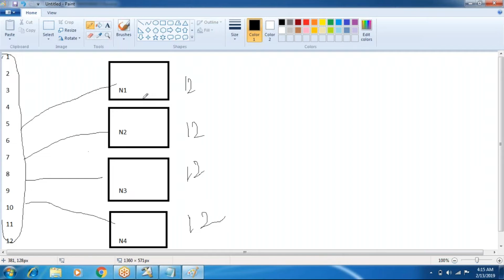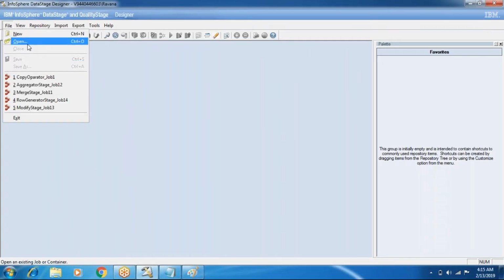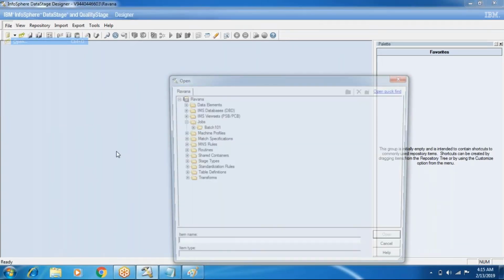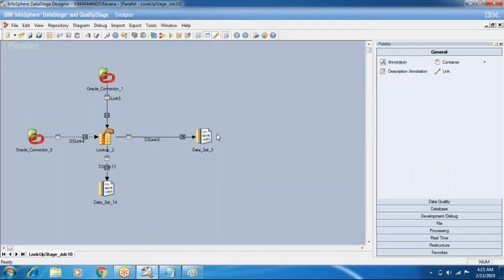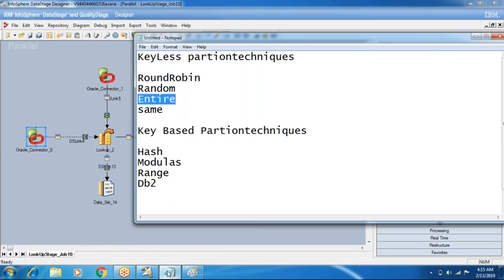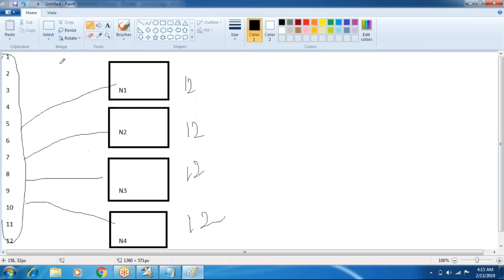That is the reason entire is used only in one situation, that is the lookup stage. When we are using the lookup stage, in the reference the data gets split into multiple nodes, and the reference data has to match with the primary data on each node.